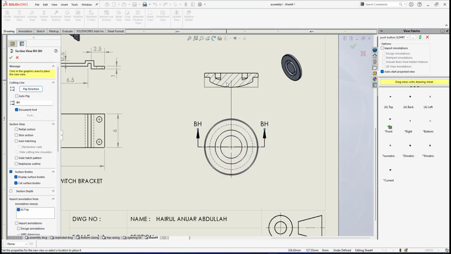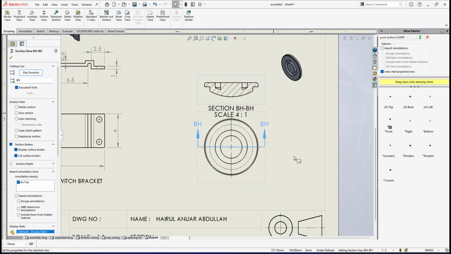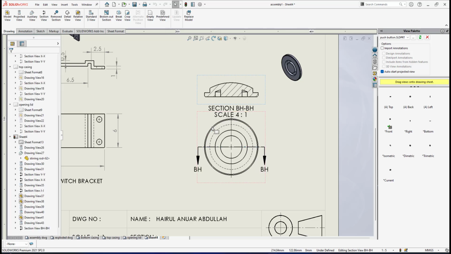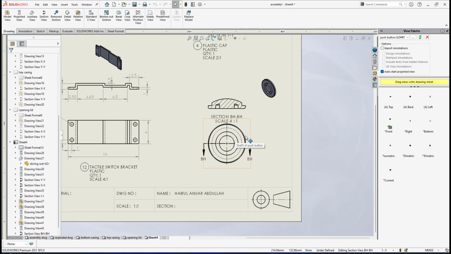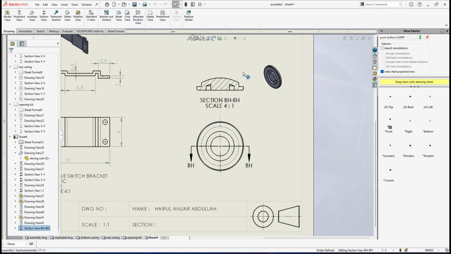So this will be my top section view. But if you look at the pointing arrow of the section line, it is upward, so I have to flip like this. Then I click OK.